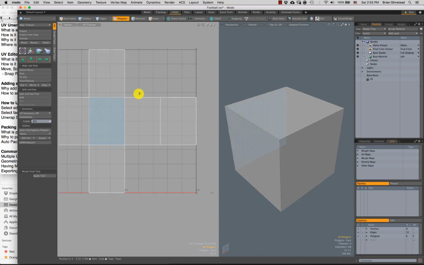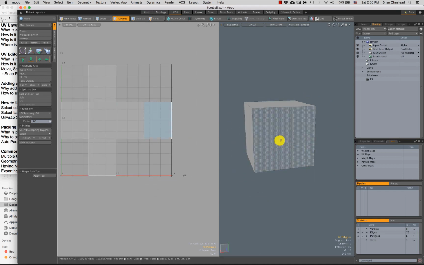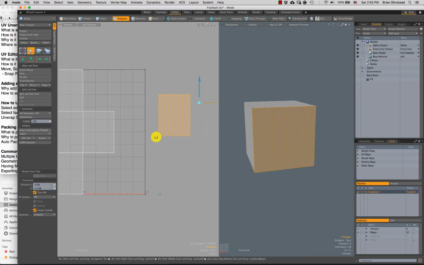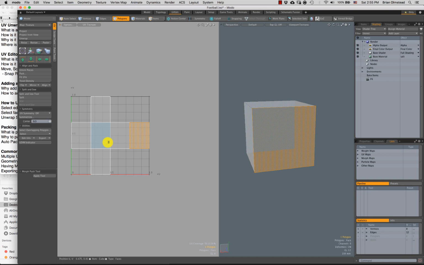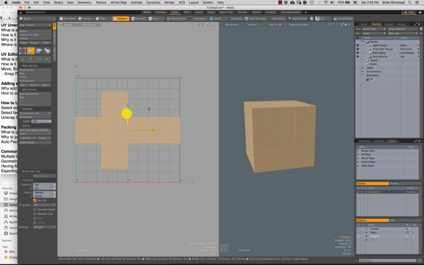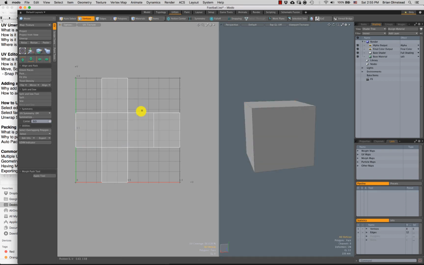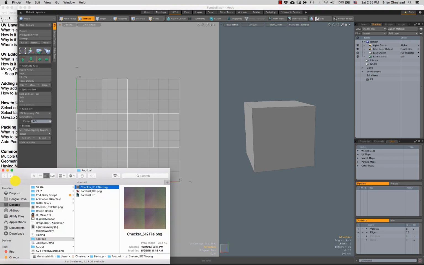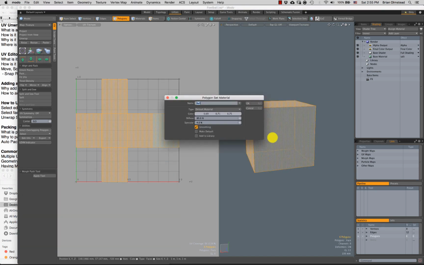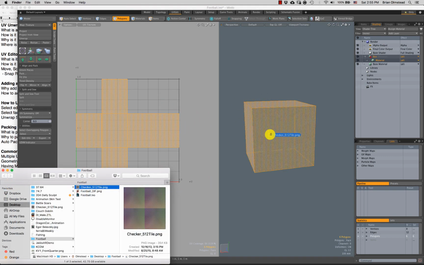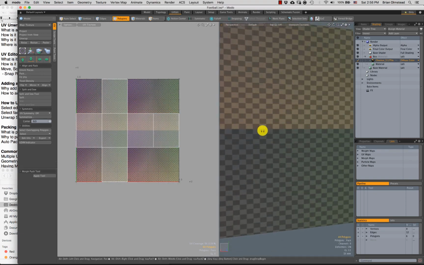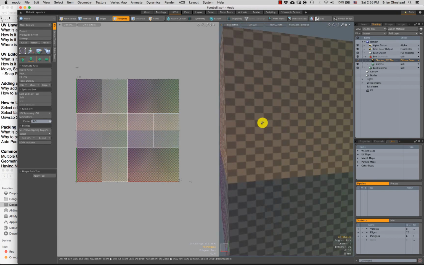So the first problem I'm seeing, before I even throw a checker pattern on here, is if I look at my 3D object, it's a square, but if I look at just this one little chunk, it's not a square. It's obviously a rectangle. I would want it to be something more like this if it was to be a square. So ideally, I could just grab this, scale it down, and around there it's pretty much square, but again, it's not 100% perfect. So just because, let's add a material to this, call it box, and throw this checker pattern on it and take a look. So again, as expected, our little squares, instead of being squares, are little rectangles.